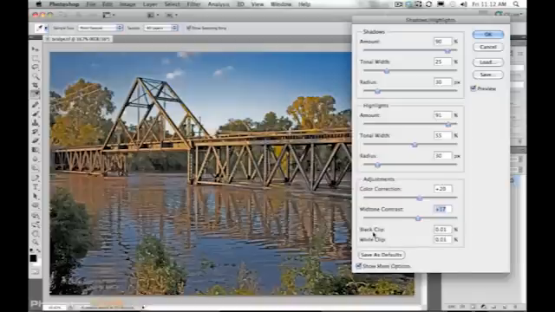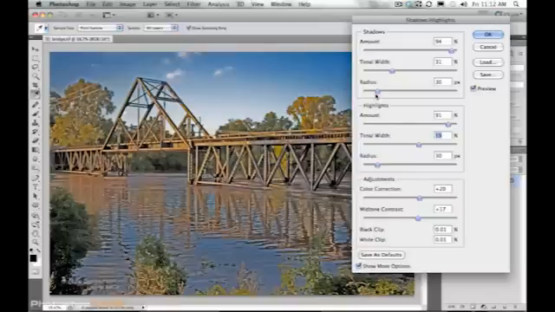And if we want, we could clip the blacks and whites, which means that if any of these whites are going to gray, pushing up the white clip will force those back to white. Same with the blacks: if we want true blacks in here, turning up the black clipping will give us true blacks. In this case, I'm not really too worried about it. So let's go up here. I'm going to push up the amount a little bit more, and increase the tonal width a little bit more. And same here, because I really want to give this more of a surrealistic look.